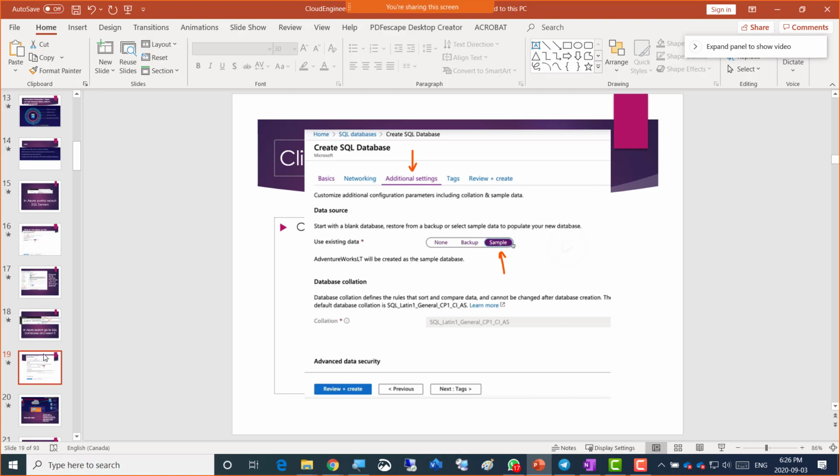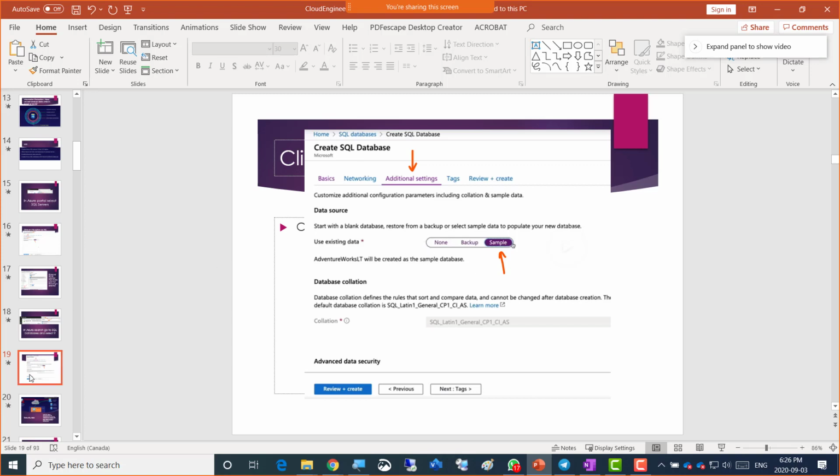All DBAs normally know this database name because it is a sample database having a huge amount of tables and data, so they could play with it, run some queries and learn on it, right? AdventureWorks is freely available on the internet from Microsoft. So this is where you can run queries and practice queries.